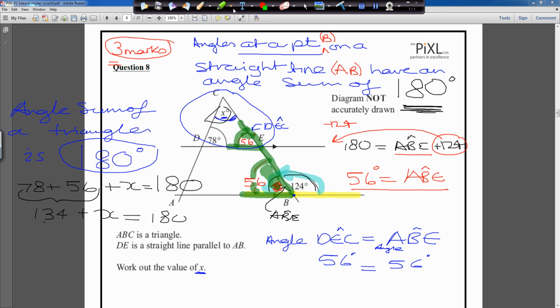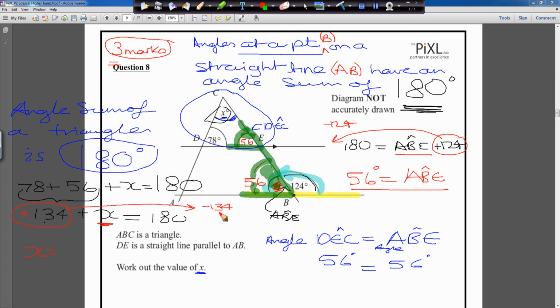Now in order for us to work out the x, we need to rearrange it. If you're interested in the x, we grab the 134. It's got its own inbuilt invisible plus sign. We take it over to this side. It was a plus 134. When you change side, you change sign. It becomes a minus 134. So now we can say quite confidently, sorry, I'm right over here on the side, folks. Sorry about that. x is equal to 180.